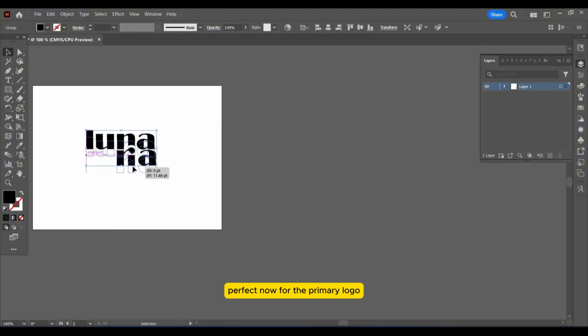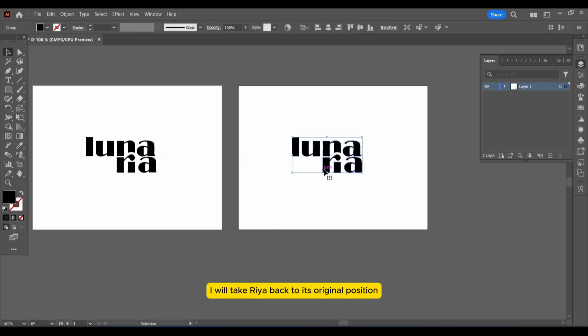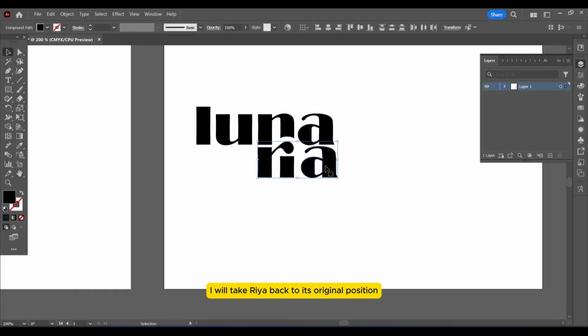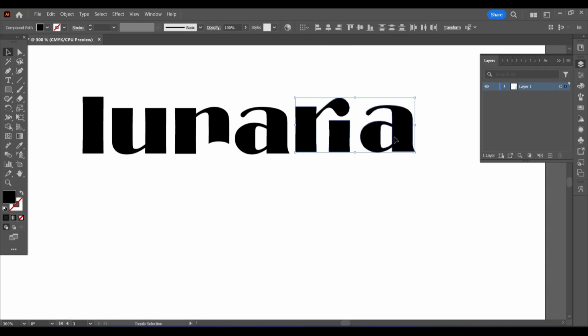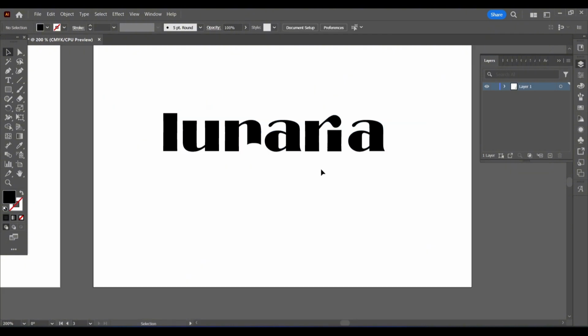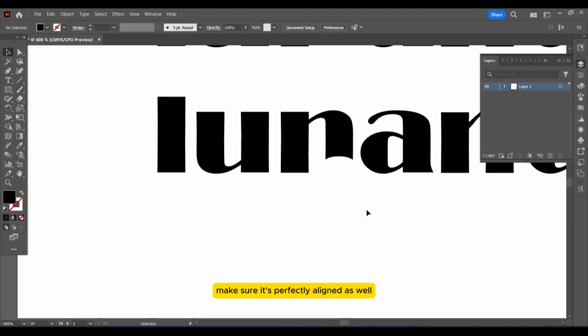Perfect. Now for the primary logo, I will take Ria back to its original position and complete the N. Make sure it's perfectly aligned as well.